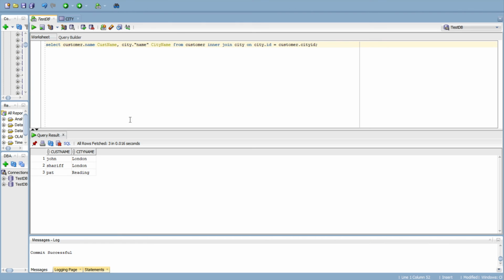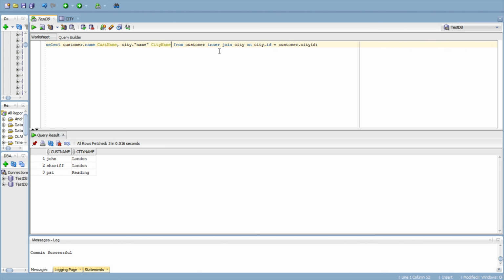but the point I'm trying to demonstrate here is the inner join and the concept of intersection between the two tables, where we join on a particular column value. In this case, the ID on the city table matching the city ID in the customer table. And this goes into the concept of primary keys and foreign keys.